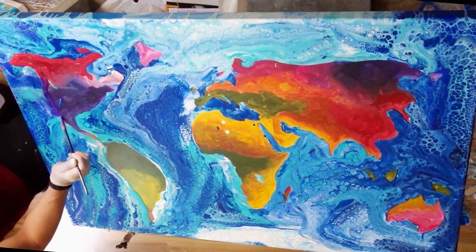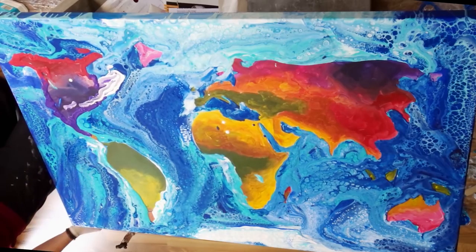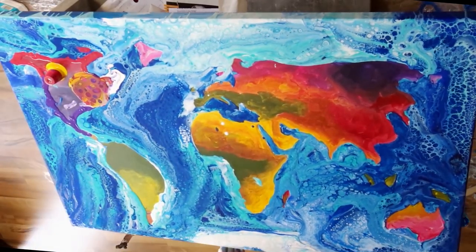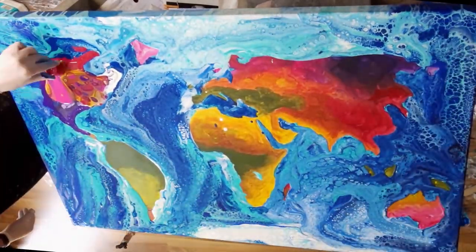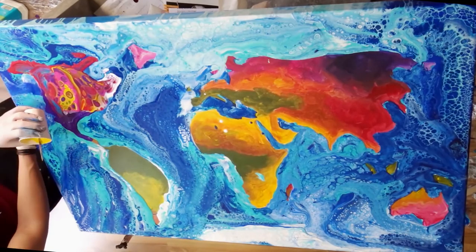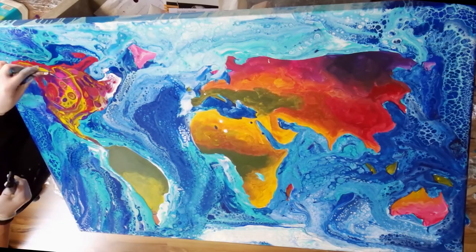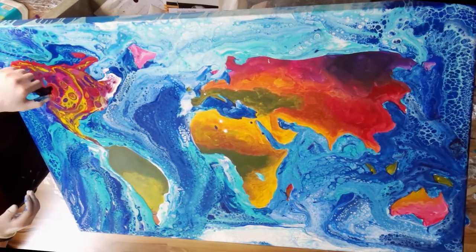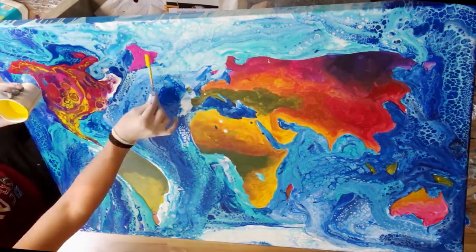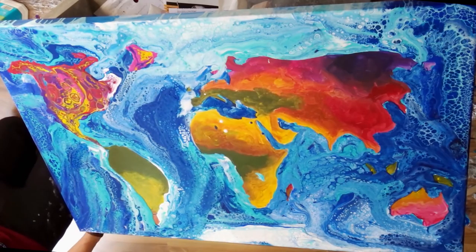Once the ocean was done, I was really amazed at how cool it already looked. There were areas in the ocean that looked stunning and awesome — especially the upper right corner, which has a really electric kind of effect. I really love this area. There are many areas in the ocean I loved, but this one is my top favorite. When the ocean was done and I was pretty happy with that part, the continents were going to be poured. And I again made the underpainting to help the paint stay where it was supposed to stay.